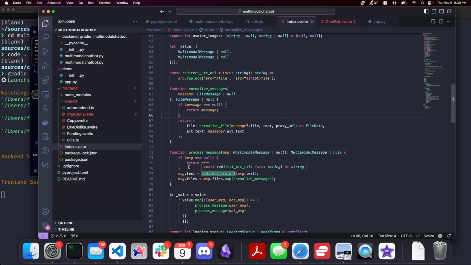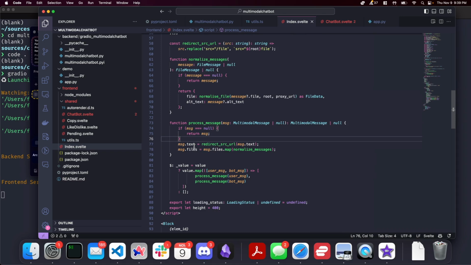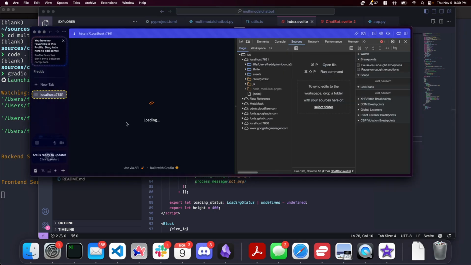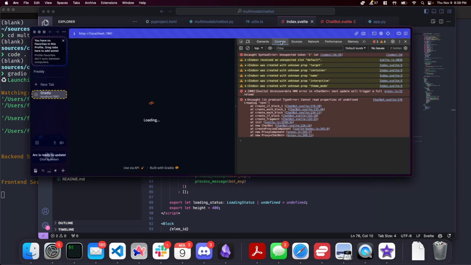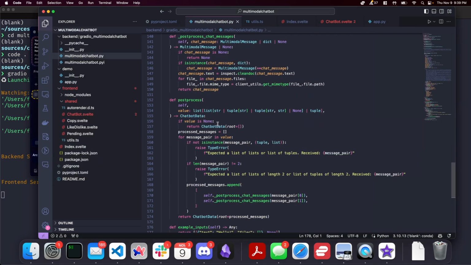Message text. Back to the console. Cannot find reading text.